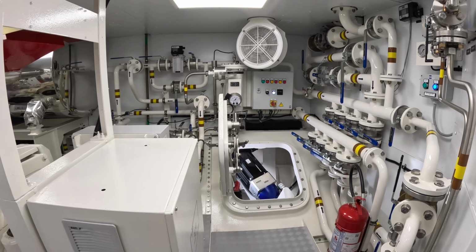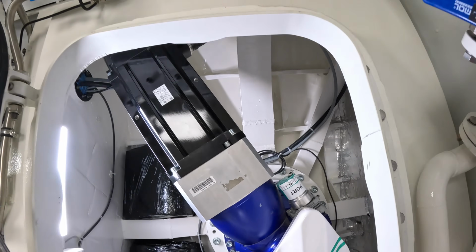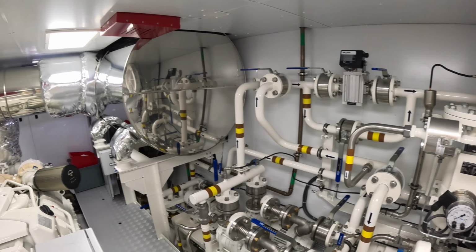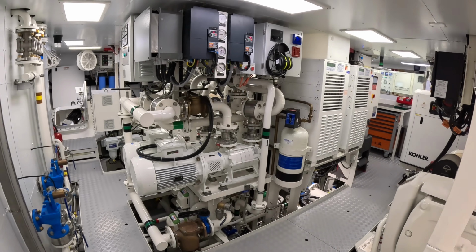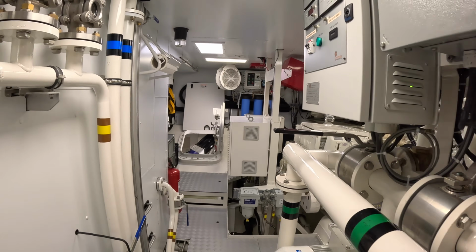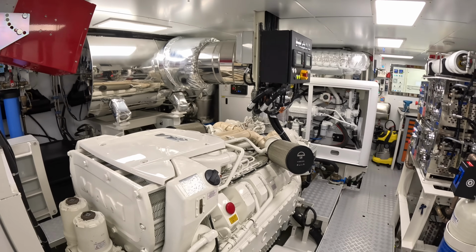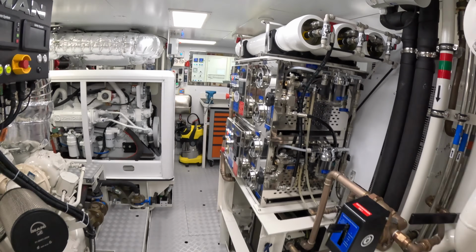You have everything. I'm going to say that's part of the stabilisation system. I reckon, with some confidence, that's part of the fin stabilisation. And obviously a watertight door there to close that off. Plenty of other gubbins. I can recognise some of it. That's hot water boiler, for example. A lot of this, I have to say, is a mystery to me. And of course the boat's new. This is absolutely immaculate, and the space you've got on here to work on these engines, I mean, they look tiny, but they're V12 engines. Incredible. Water makers are here.